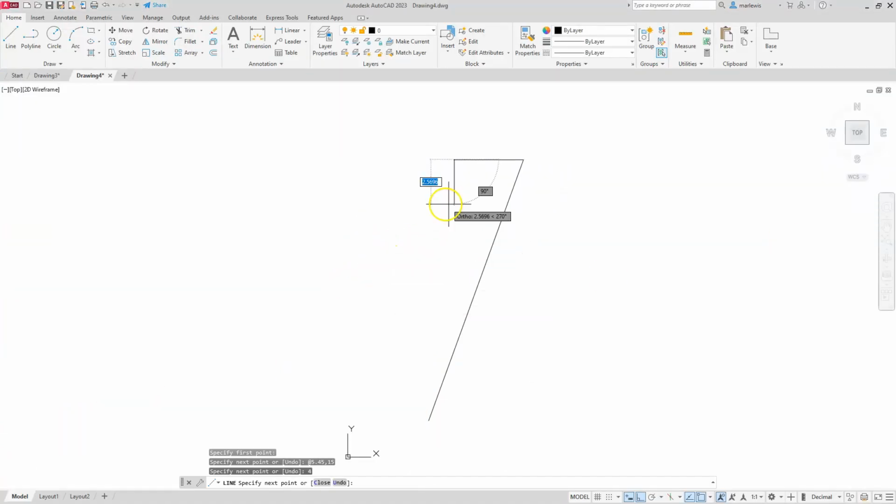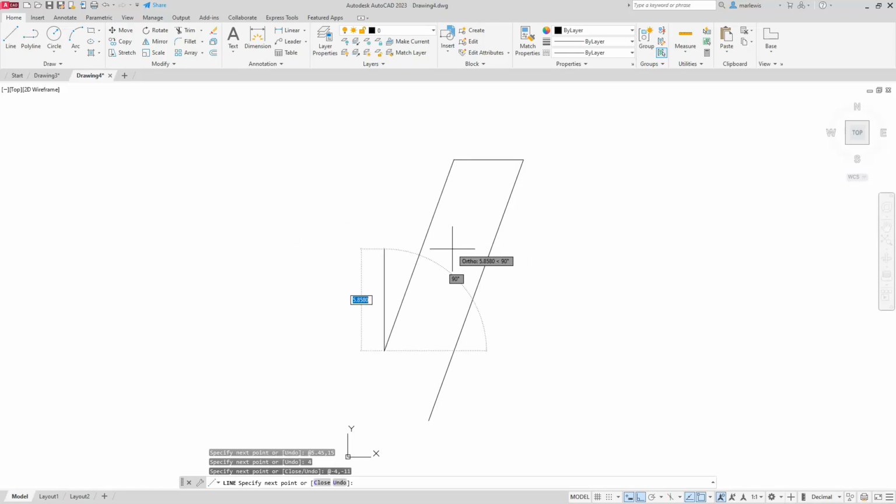All right, so like I said, we got to go ahead and put those in, and once again, you can see that my ortho is on, so I'm going straight lines, but you can almost ignore that, and if you really want to, you can actually take your hands off the mouse and just type in all the things. So like I just said, we have a -4 value since we're going to the left on the x-axis, comma, and we're going down, so that's going to be a -11 in the y value.